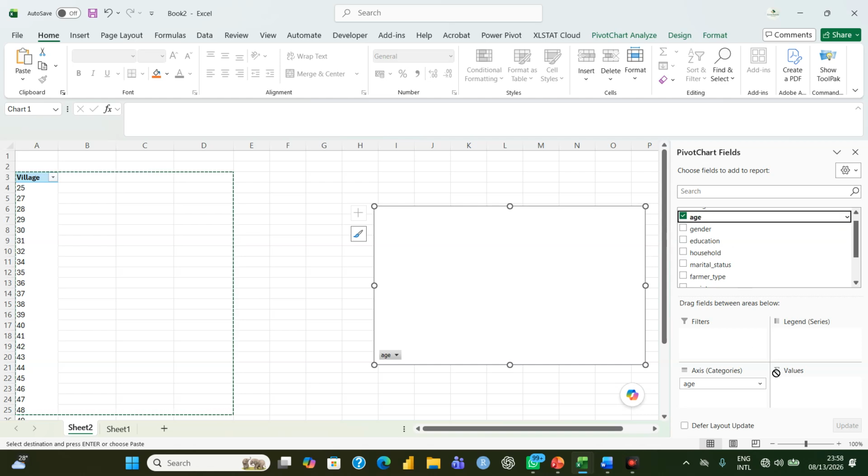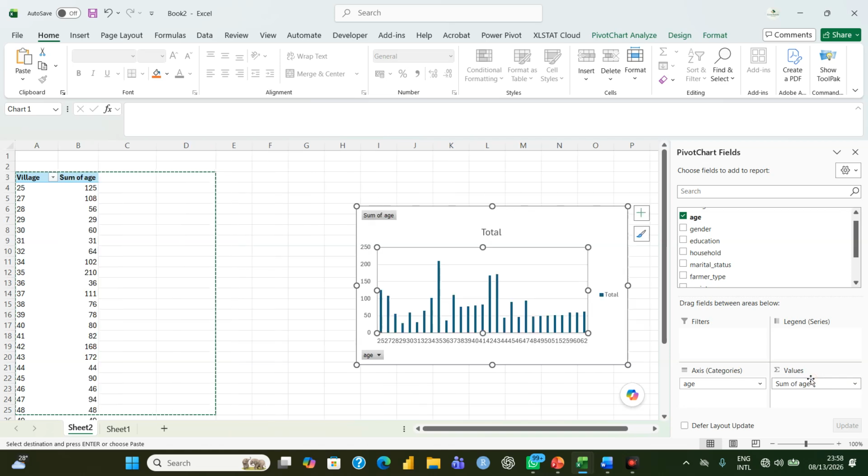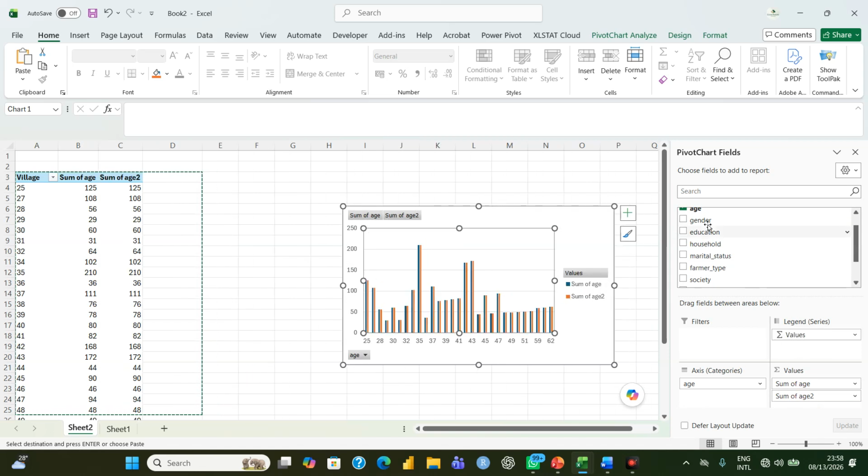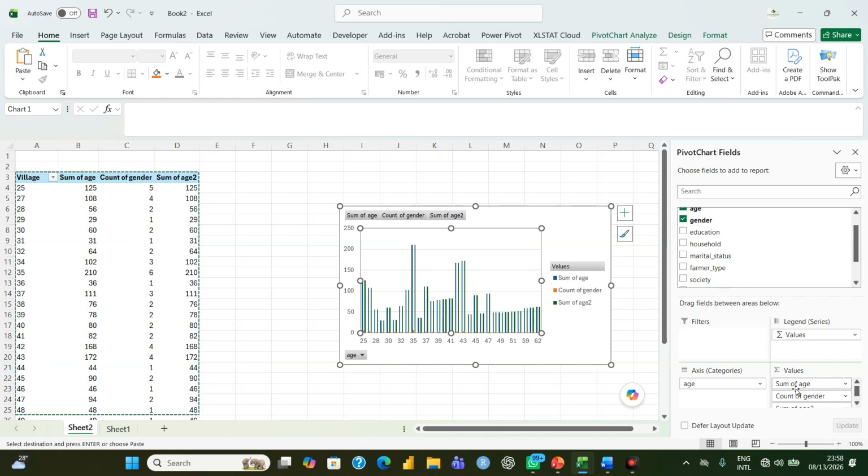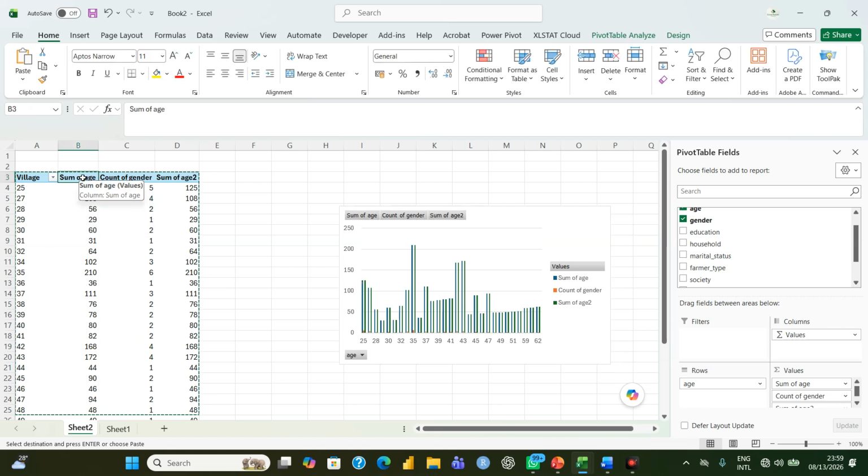So again, what we had before, age and age. Good. In this case, our first problem, what we need is the count for everything because we are actually dealing with frequency distribution.